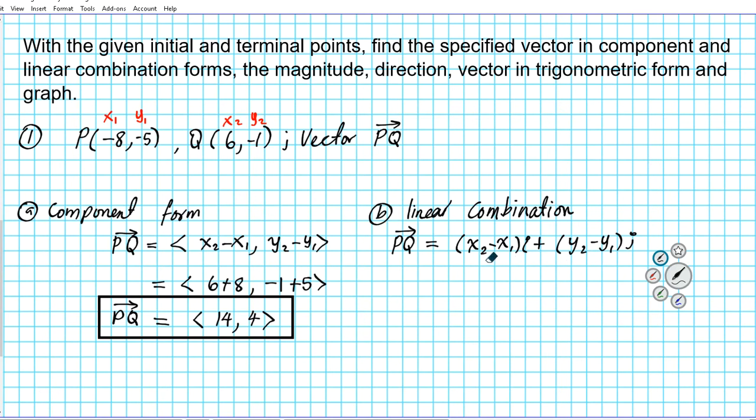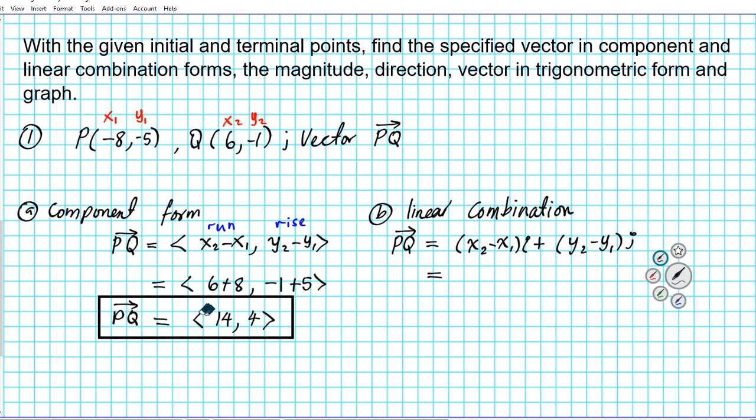Okay, the horizontal component goes with the i and the vertical component goes with the j. We already know what our run and rise are because we already calculated them here. The 14 is our run and the 4 is our rise. Let me just specify it here so we keep track. So this is our run, and this is our rise. We keep using these over and over again.